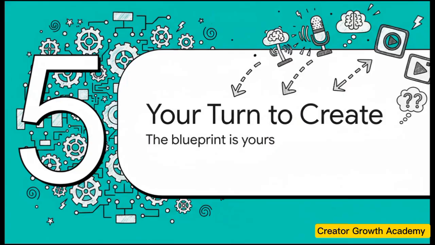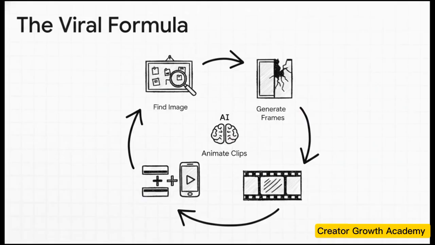So what looks like this incredibly complex process is actually just a very clever and repeatable blueprint. It's a formula that just combines these AI tools that are already out there in a really specific order. So let's just recap that formula one more time. You find an image, you use prompts to create 2 static frames, a before and an after. Then use more prompts to animate the move between those frames, and finally, you assemble the clips. It's simple, it's effective, and clearly it is incredibly viral.